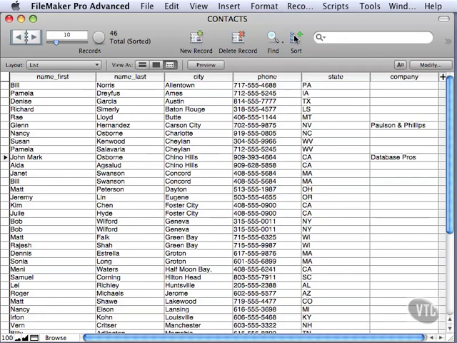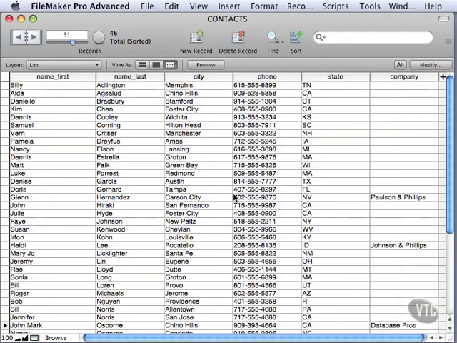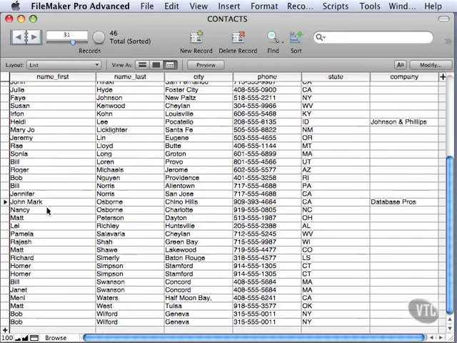So we'll go ahead again to sort, and we're going to add another field in here. We're going to add in last name. In fact, let's add in first name as well. We can sort by two fields if you want. So we'll sort it, and then we'll look for the Osbornes because we really can't tell what it's done with the two sorts until we look at them. So we'll scroll down. See, there's John Mark Osborne followed by Nancy Osborne. So they've been alphabetized by last name, and then within each last name by the first name.